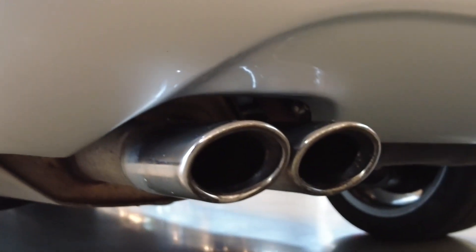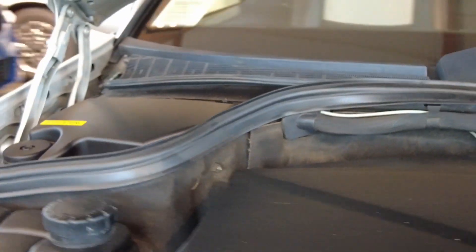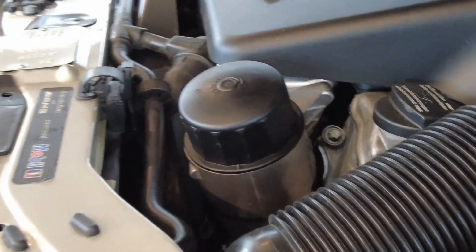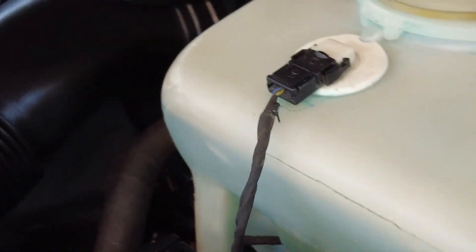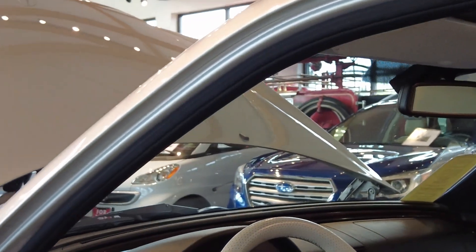RPM drops. Let's hear the engine itself — quiet, smooth. Great job AMG. This is the time when these were truly very special cars. AMG still is an exclusive, kind of hand-built vehicle, but back then they were truly individually assembled, individually built, low-production-quantity machines. Now we're down to proper idle.